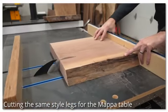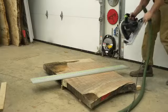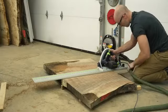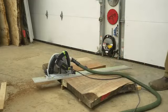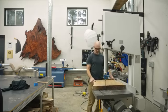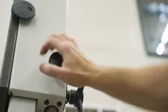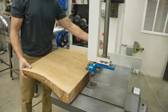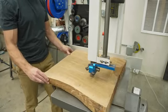This client first approached me over a year ago, and he came to me with a pretty timeless design. It was a walnut base with a walnut shelf and a walnut top. And I said, yeah, absolutely, that'll look great. And anyway, over a year goes by and he's coming up in his turn in the queue, and I said, hey, we're about ready to start. And he's like, hey, I had a couple ideas. And I was like, oh, sure. I mean, people come up with changes, come up with ideas all the time. That's part of building custom furniture.